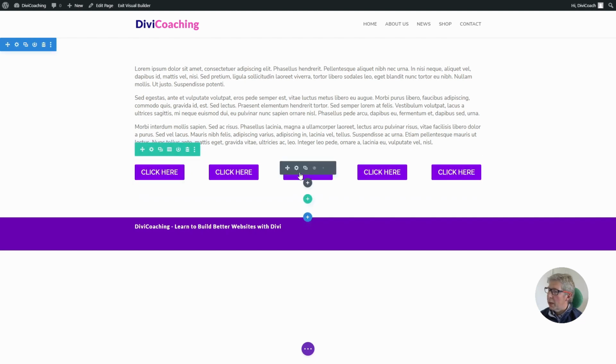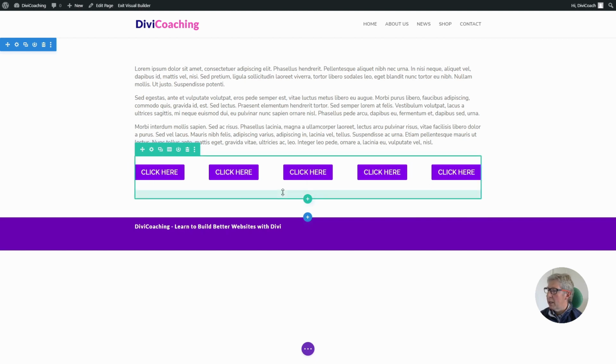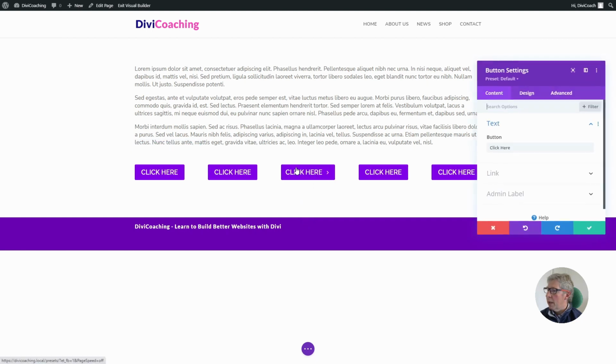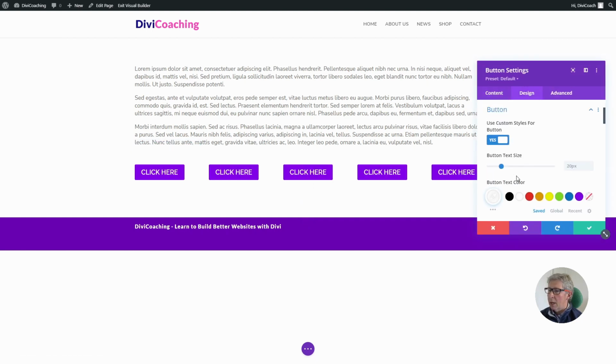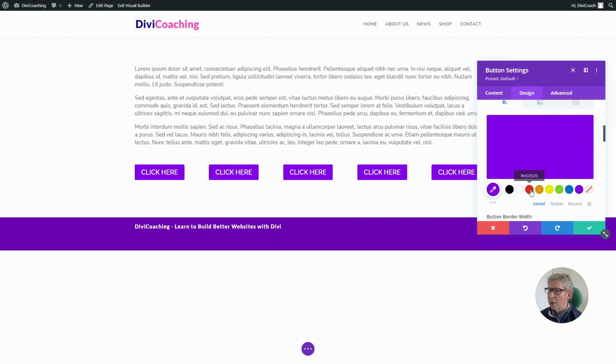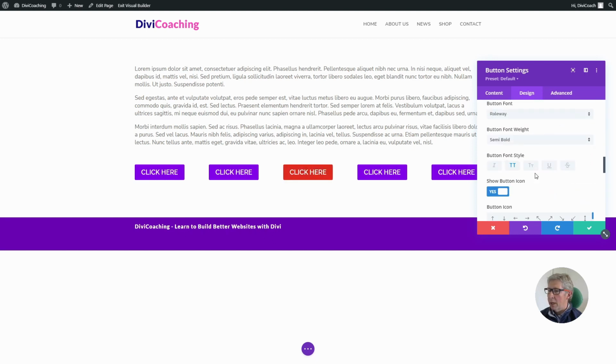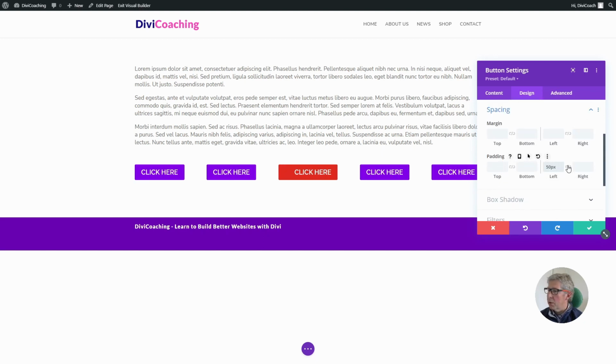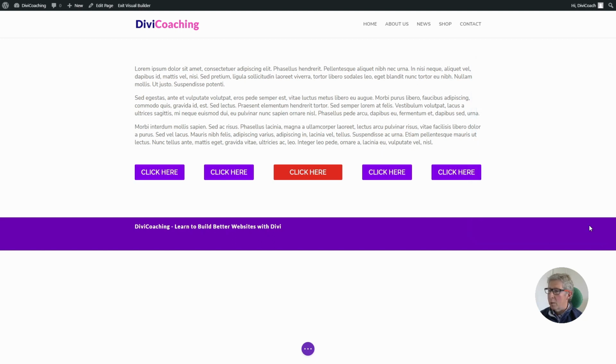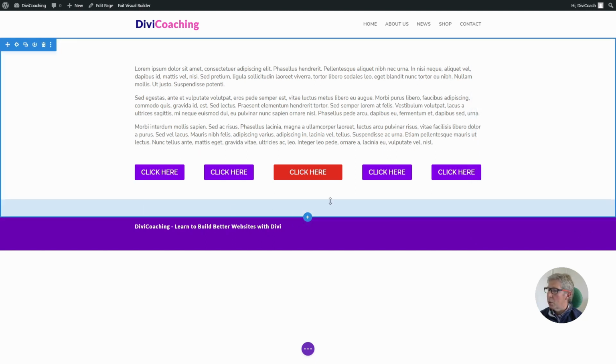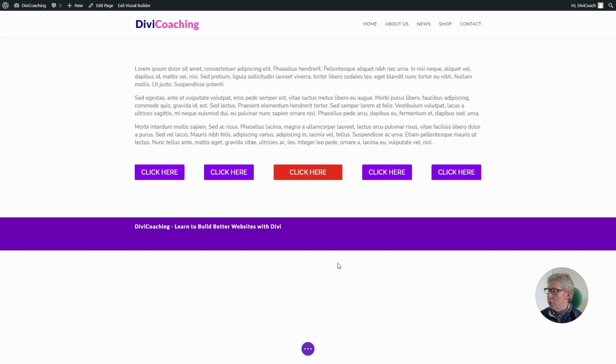We can still adjust the spacing of the buttons on an individual basis. And the nice thing is all the others will automatically adjust to compensate. So say we want this button in the middle to be something special, we can go into the button settings, into the design tab, choose button, and say for example we want to change the background color, so we'll change it to red, and then we can go down to the spacing settings and we can increase the padding. So give it an extra 50 pixels on either side, and you'll see that the button grows, but the other buttons automatically shuffle along to take up the extra space.